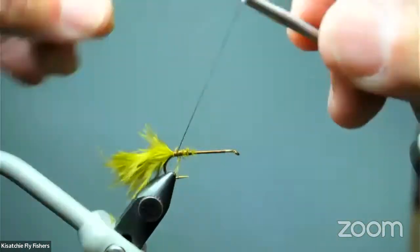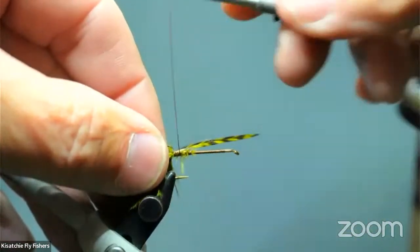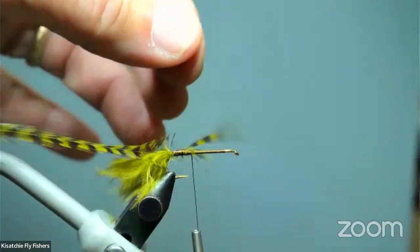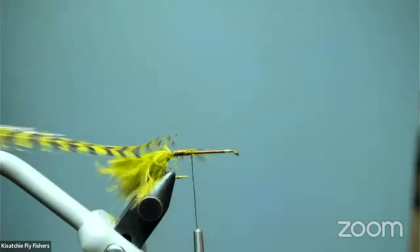And then I am going to tie that in with a couple of wraps and then just wrap that feather forward to the front of our thread base and then just snip it off there.